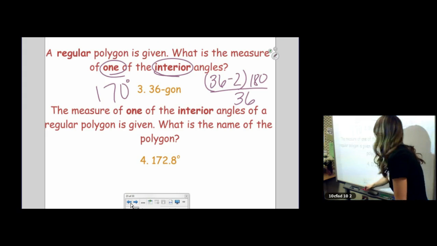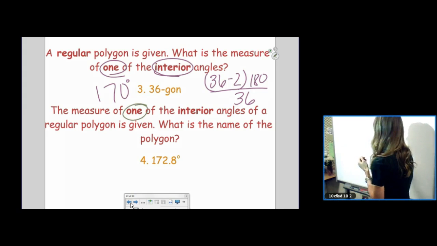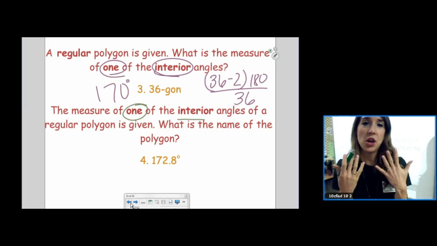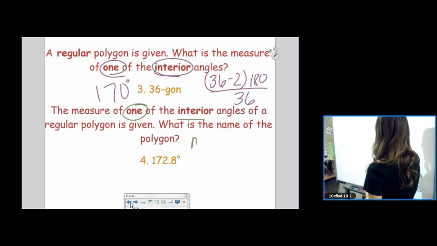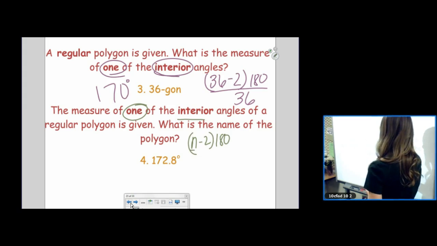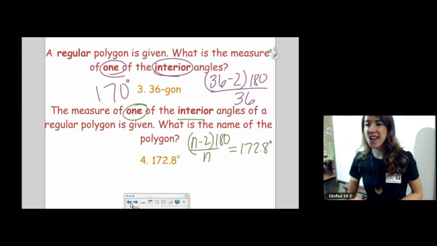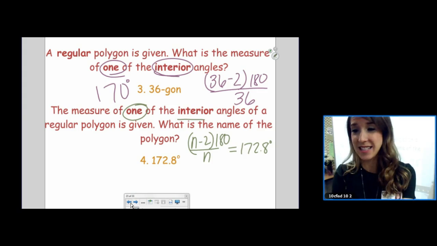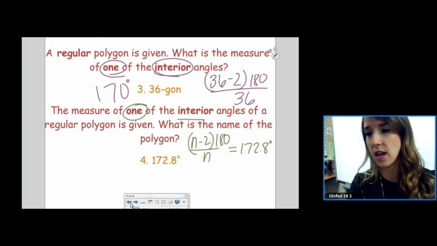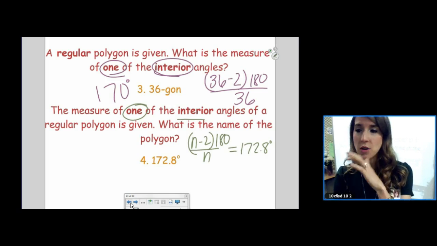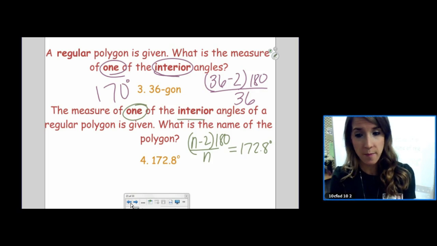Okay. Now I'm going to go back to this one, and since this is the last problem of the day. Unfortunately on this one, one interior angle is given, and we need to know n. We need to know the name. So normally we would set this up and we'd be like, oh, okay, n minus 2 times 180 divided by n, and I know the answer. It's 172.8. Except, that's not an easy problem to solve for n. You're welcome to try to solve it. You can distribute the 180, you can multiply both sides by n, you can combine like terms, but that is a multi-step problem and you have to feel really confident with your algebra.